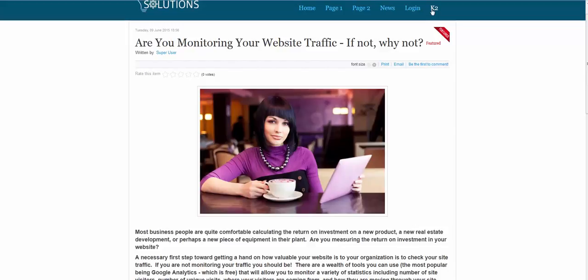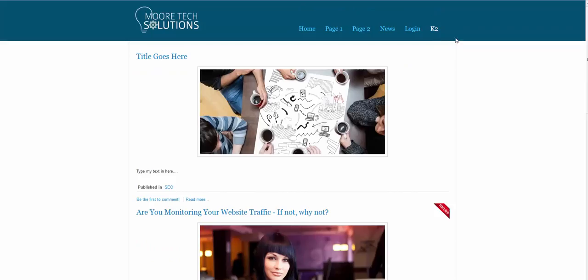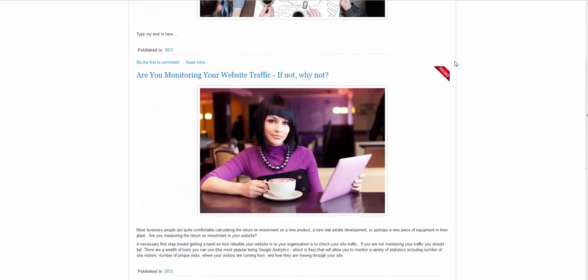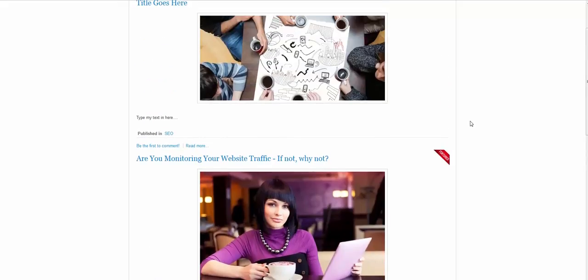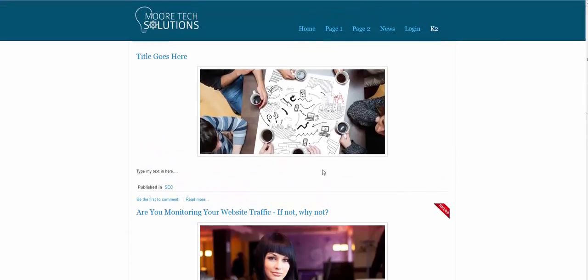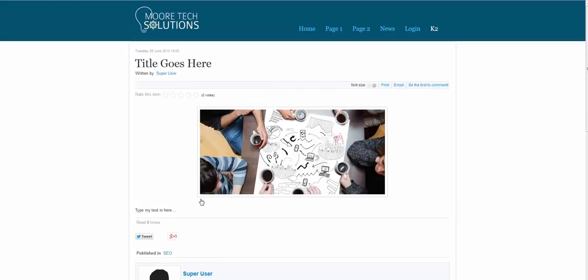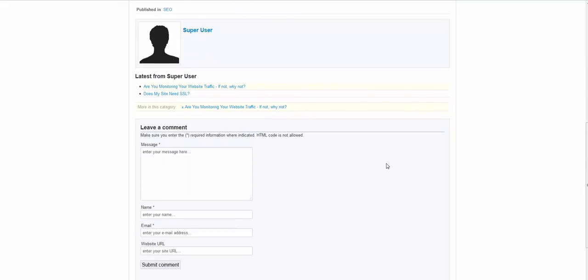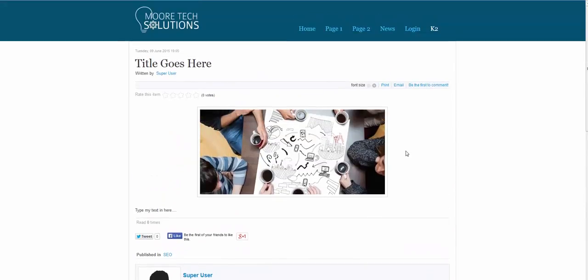Go back over to K2. And like I said, the latest one's going to float up to the top. And just because an item is featured doesn't mean it's going to float up to the top. Now there are settings you can set that can have items that are featured stick, but we don't have our settings set that way. So this is just going to get a little featured tag and that's all. And you can see here, there's really not much more to it than that. It's going to give me a direct link to it. And right now I have commenting turned on, so if somebody wanted to comment on that, they could.